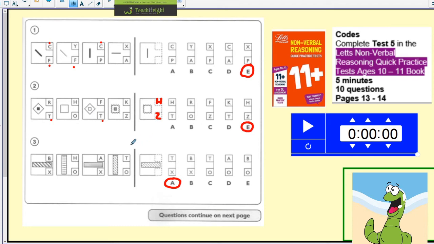Question 3. The upper code signifies the type of shading, and the lower letter signifies the orientation of the rectangle. So the top one is the type of shading, and the bottom one is whether it's orientated left or right. So in case we've got X and X, that tells us horizontal, so we're looking for an X, and the type of shading needs to match, and the closest type of shading is this one here for T. So the code is TX.